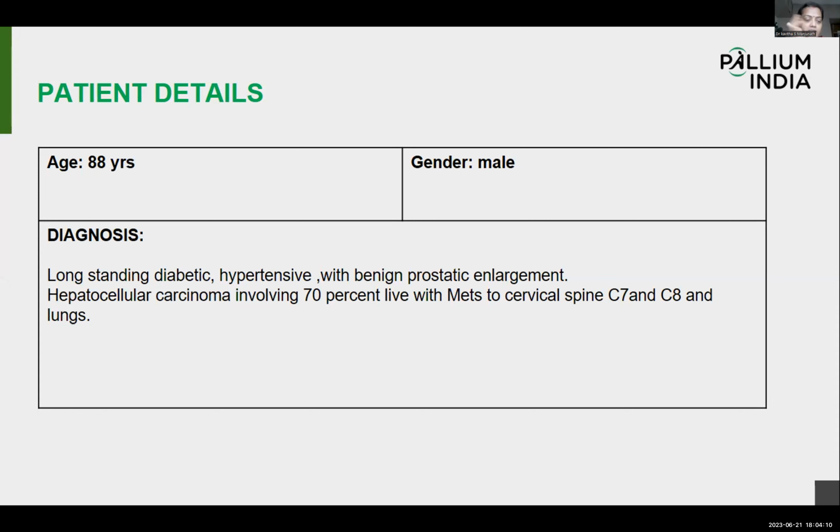So, we had encountered this patient. It's a male 88-year-old elderly patient. His son had contacted us. They had discovered that he was suffering from liver cancer involving 70% of the liver. The diagnosis was already made before they came to us: liver cancer with spread to the cervical spine and lungs. He was also a long-standing diabetic, hypertensive, and with BPH. They came to us saying they had come for palliative care. They have refused all hospital-based care, all sorts of aggressive care, and not even investigations, further biopsy, or any sort of investigations. So this is a general view of the case.